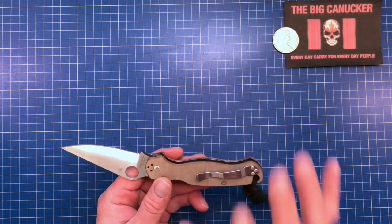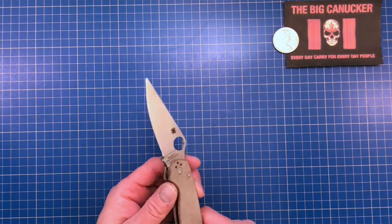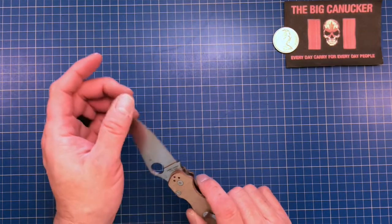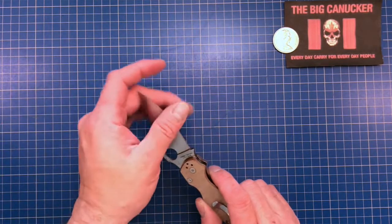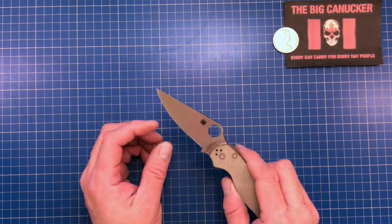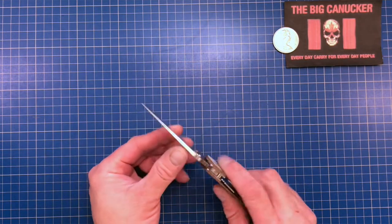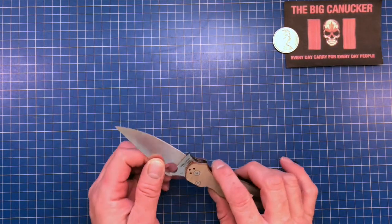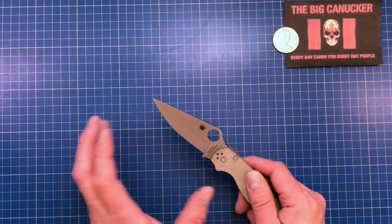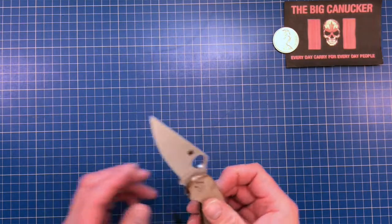Now, whoever is in charge of sharpening knives in the Golden, Colorado plant, you did a smoking job with this. This knife came wickedly sharp out of the box, close to one of the sharpest knives I've ever had out of the box. And the other thing I really liked is that the bevel was very, very even. I know I have gotten some knives in the past where they are hand sharpened rather than machine sharpened, and the bevels are different, where this one here is amazing. It's an amazing fit and finish right out of the gate.